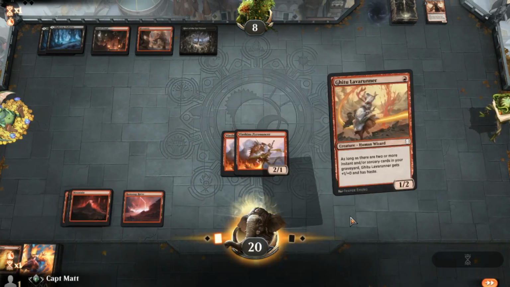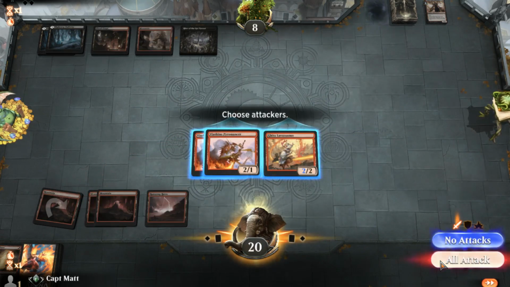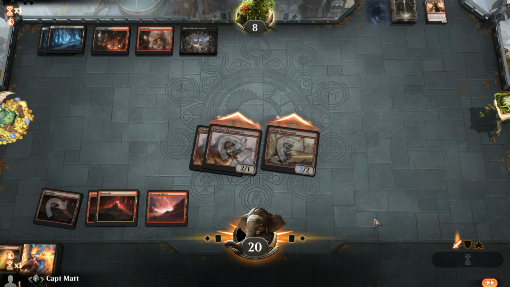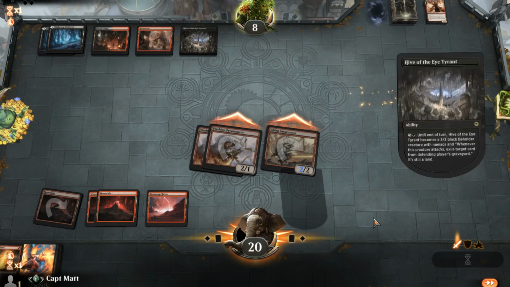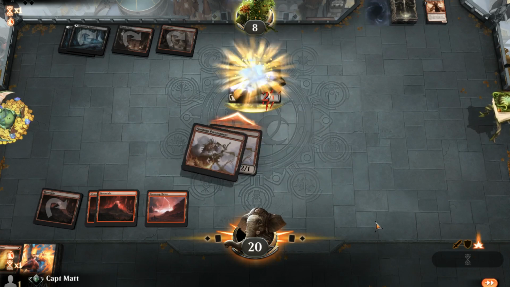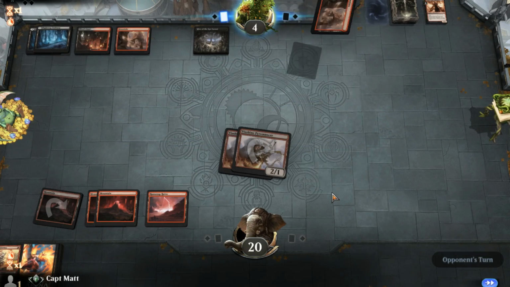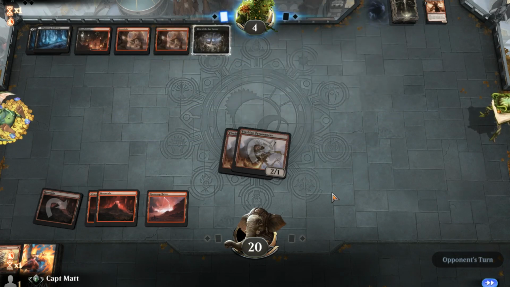Oh, we drew a haste creature. So we got 6 damage swinging. They can activate Hive and only go to 4. Alright, they're going to go to 4. So this is not great for us to lose that creature, but also not great for them. Basically every draw is live.